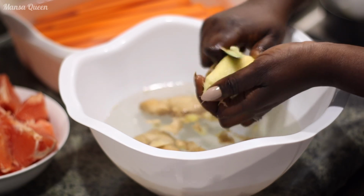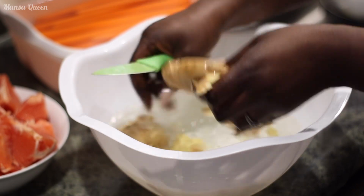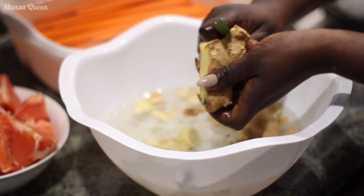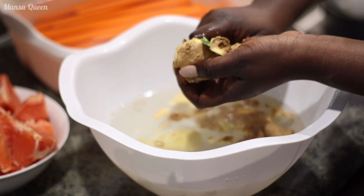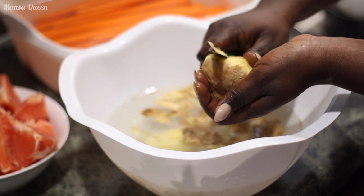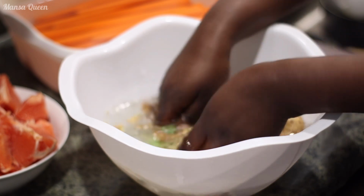So yes, adding ginger would just bring a little bitty hint of spice to this juice, just enough. So if you cannot tolerate a lot of heat, just add a little ginger. But I highly recommend adding ginger because the flavor that it brings is more than the spice itself. The flavor is gonna make this drink really tasty and quite refreshing. So go for ginger. It is a must-have.